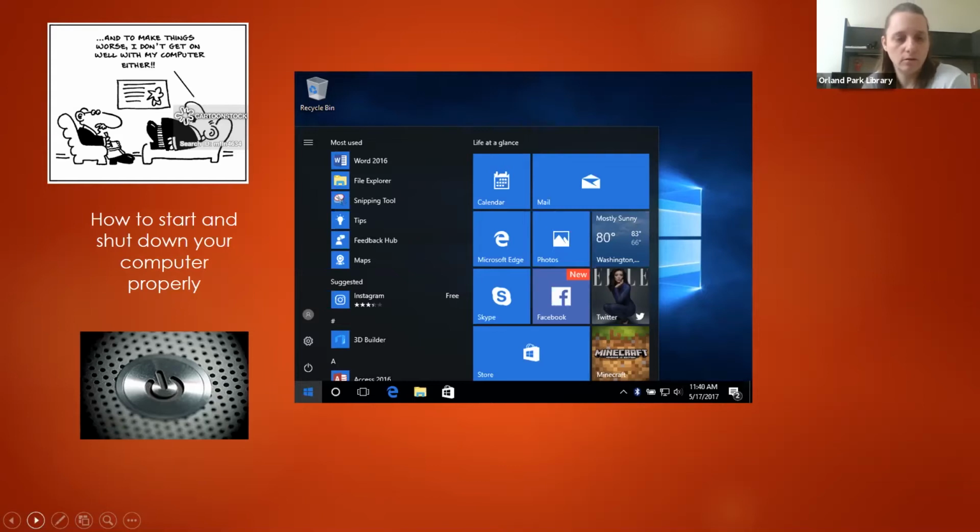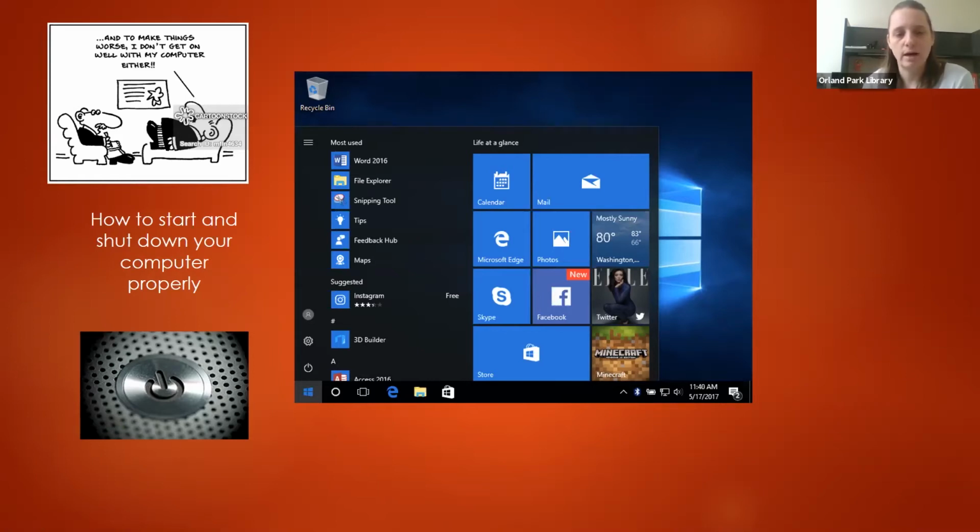Now you'll see in the lower photograph here on the left, the computer button. If you press that in order to start your computer, that is the best way to start. Once your computer is open and you have used it for a while, you will see a screen like the one in the center. In the lower portion of that screenshot, it looks like a window. That window on your computer is always in the lower left side.